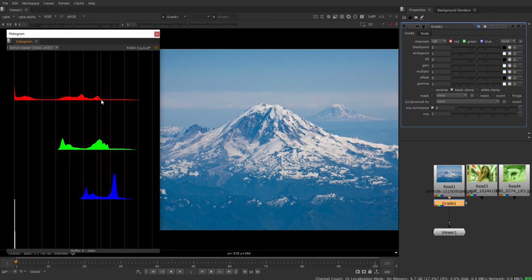From here to here, it's the midtones, and these are highlights. Terminology differs. In the grade node, these are blacks, or the offset, this is called lift. This is the midtone, but in here it's called the gamma, and here it's highlights, the white point, or the gain. So let's do it.